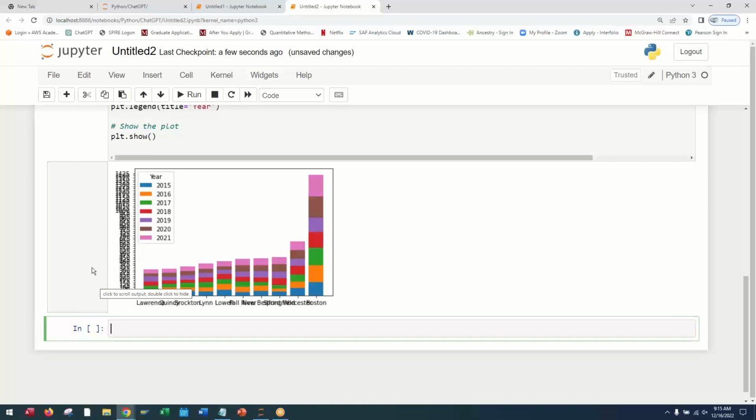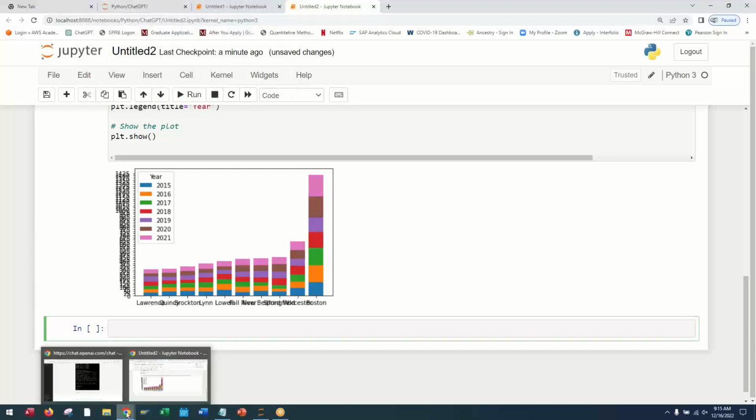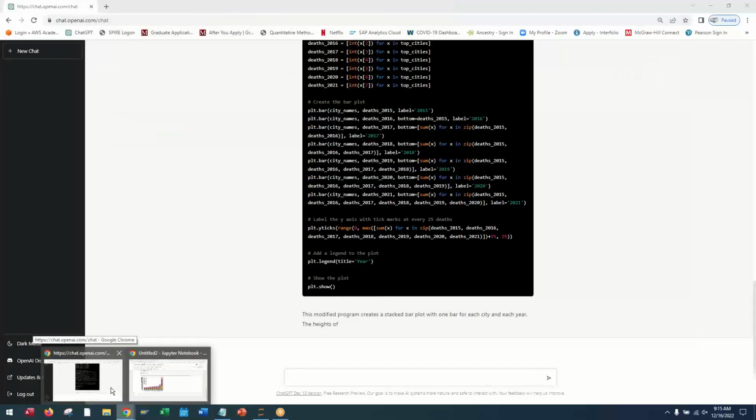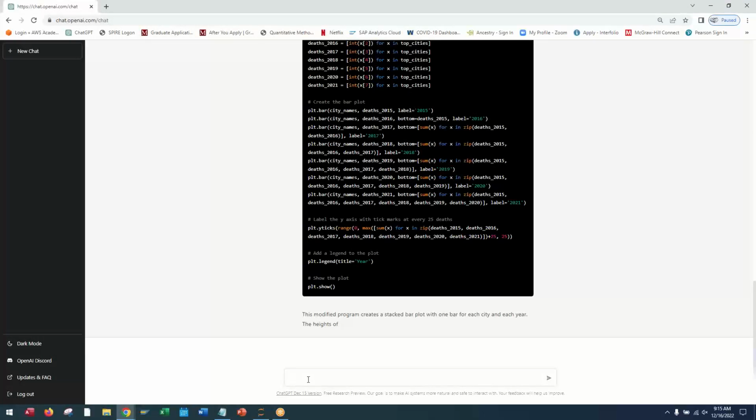So there it is. I'm going to ask it if it can abbreviate the city names because they're too crowded, and maybe increment the deaths by 50. We'll ask it to do one more thing, and we'll see. I might actually crash the program. I notice the program crashes quite often.